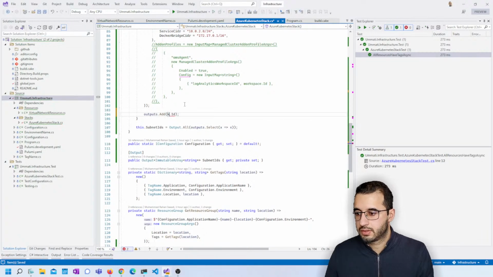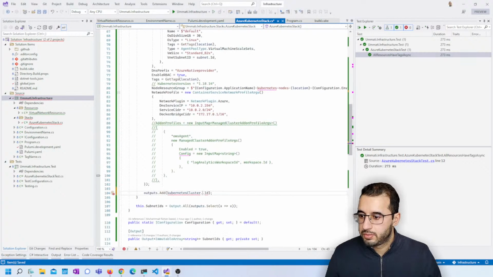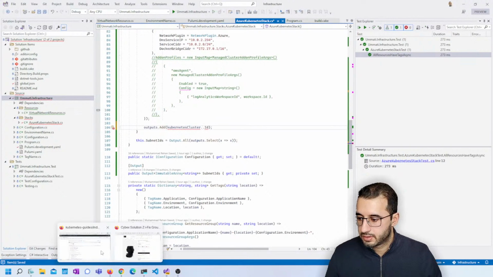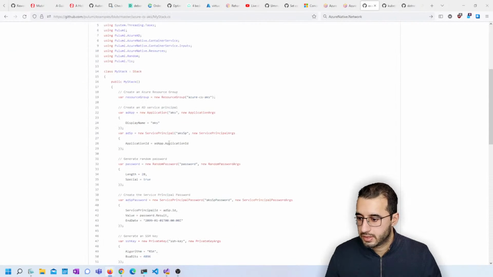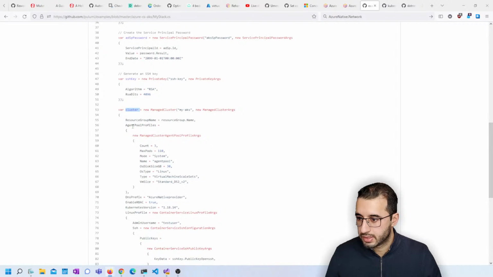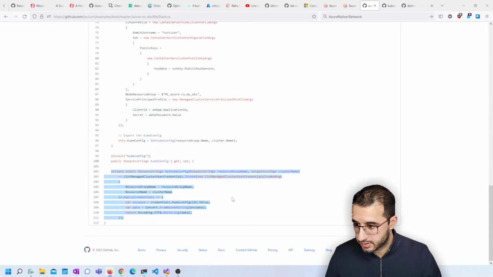Kubernetes. Yeah. How do you get the kube config out? Let's go back to this simple example. Cluster, get kube config. Oh, it seems like it's kind of difficult to do.